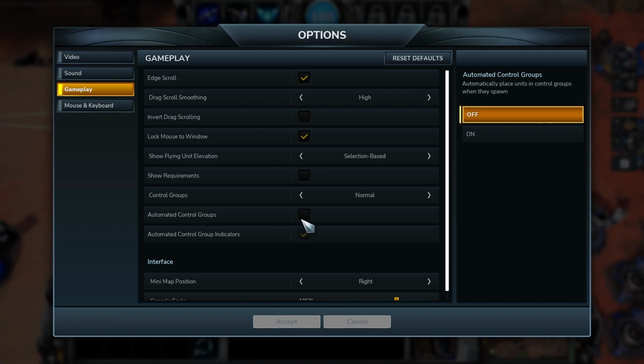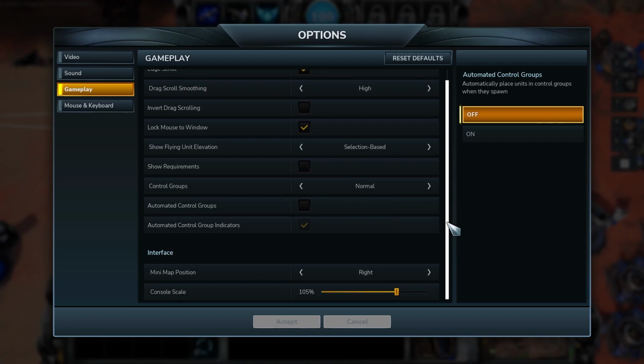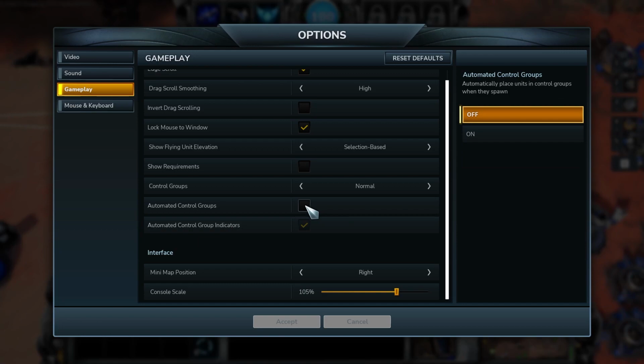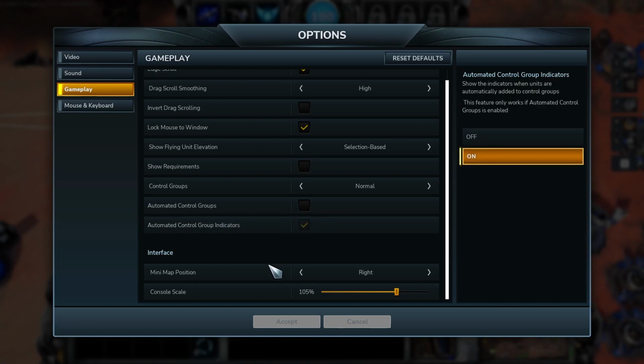The reason you want it off is if you are training units and you have this on, it will put them automatically into control groups. You don't need to do this, and I'll be showing you how you can easily add any and all units that you create into control groups much better than what this does. So there is no reason that you should ever use automated control groups. Automated control groups indicators shows when units are added automatically. You see this is grayed out because you should never have this box checked.